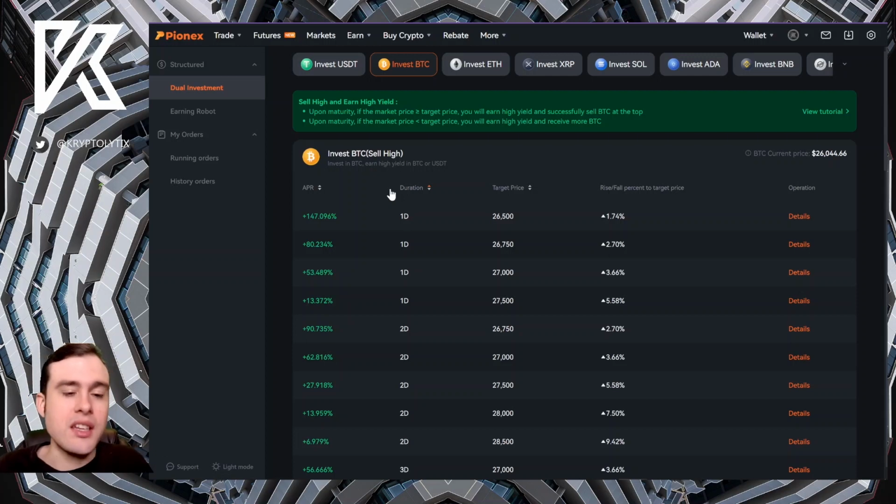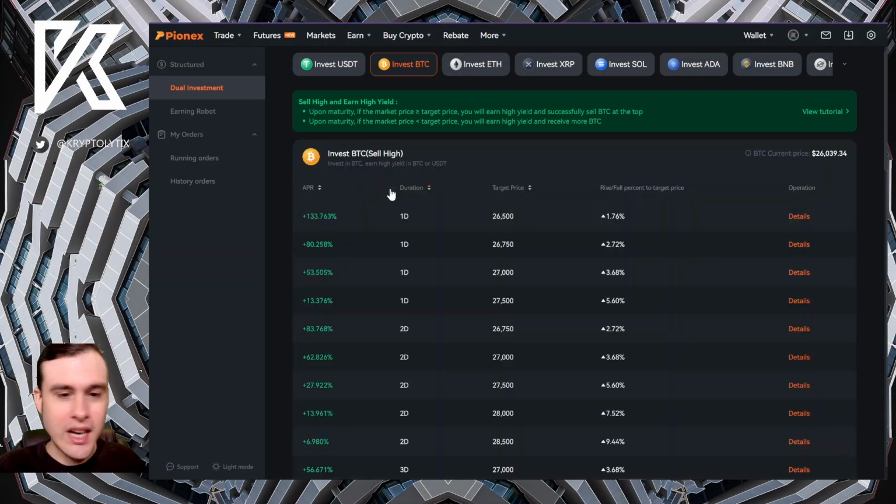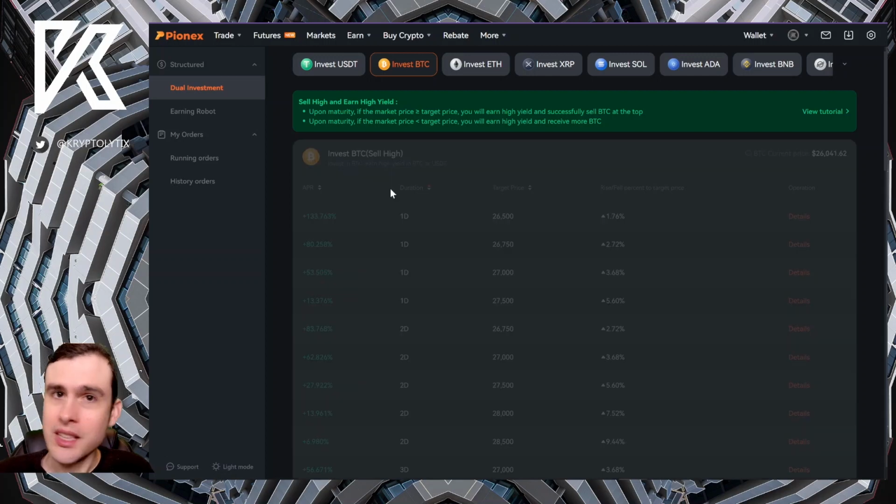The only thing is that it won't trigger like a limit order because, again, as I said, if price comes down and then back up, then, well, you'll just earn the yield. It won't execute at the strike price. So that's the only thing. It's not exactly a limit order in that it'll just fill regardless. It has to be in the money in order to fill upon the expiry of the options contract. So I think that's everything. Check it out, see what you think, and let me know.